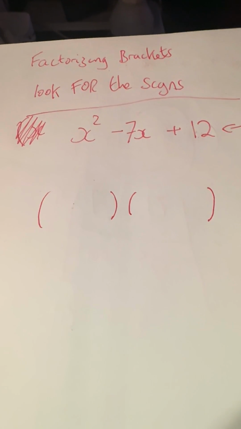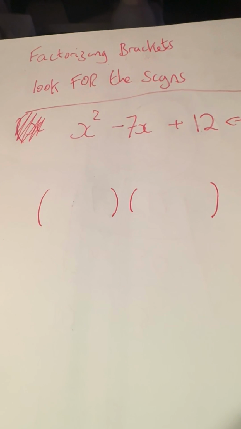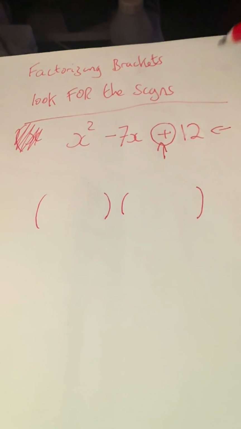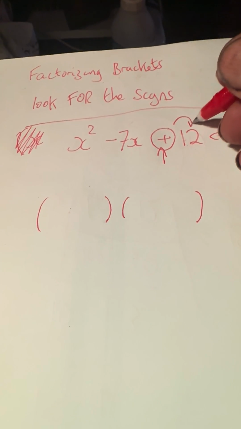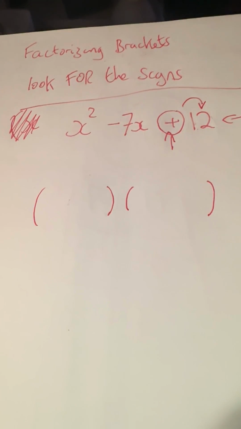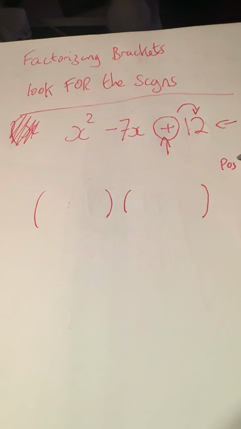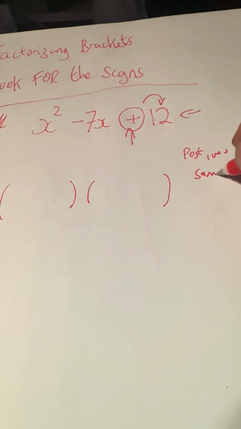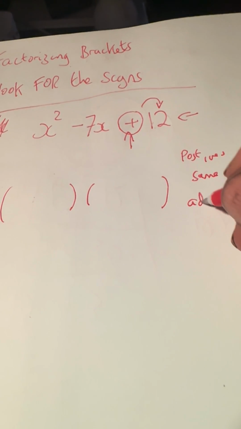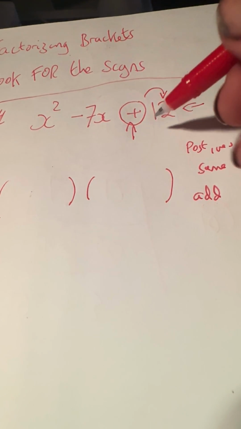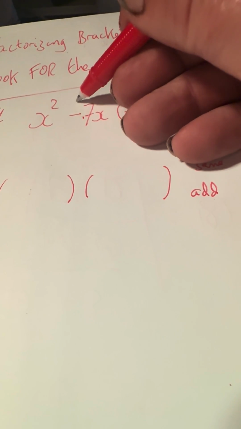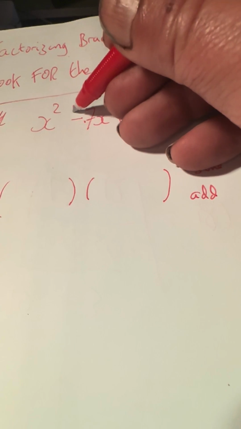And when I was younger, Miss Guppy said it's trial and error. Not so. Look at that number there and its sign. Always the sign of the thing that's just a number. If it is positive, which it is, it tells you the signs are the same. And to make the 7, you add. So you're looking for two numbers that you're going to multiply together to give you 12 and add together to give you 7.